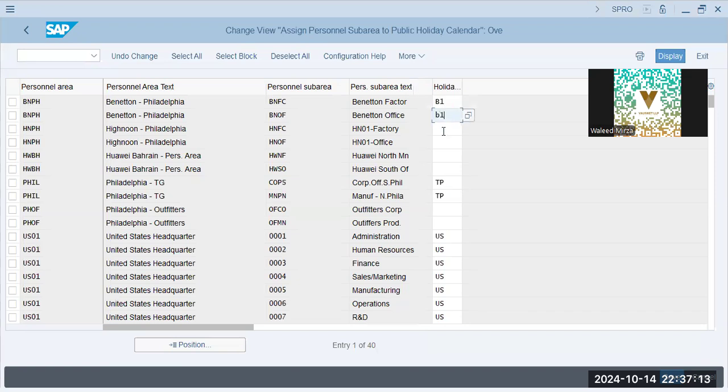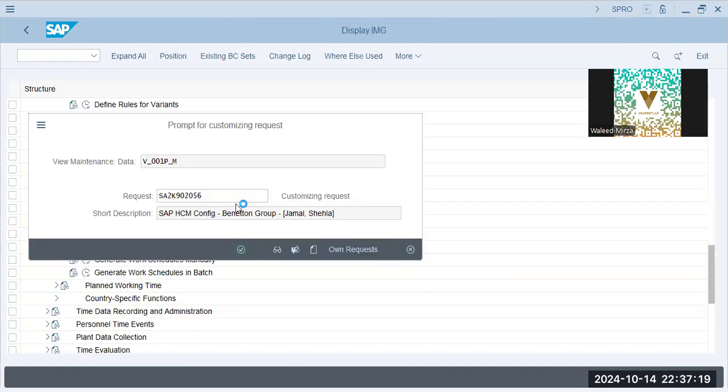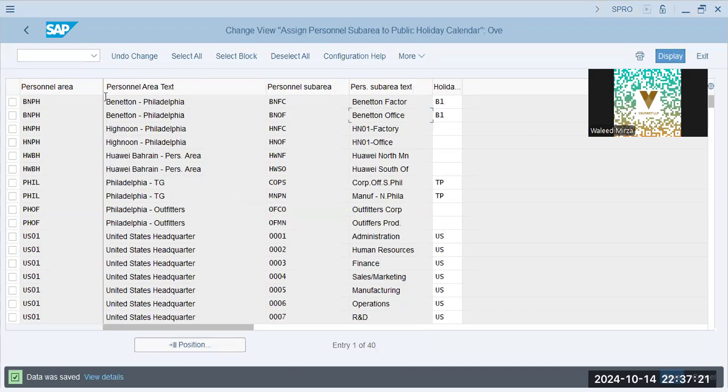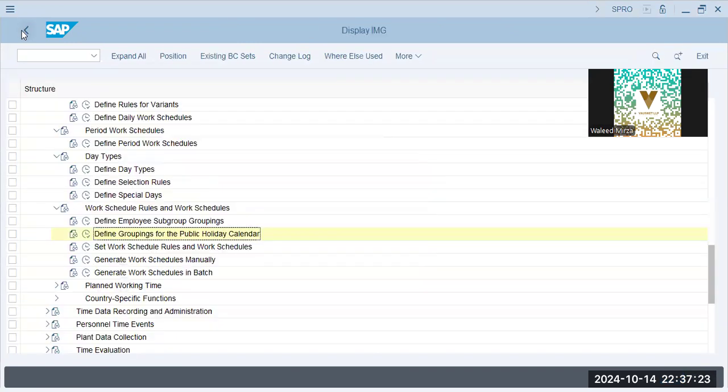Same goes for, we can have a different one for factory and office separately, but it's simple. The configuration is already complex. We cannot handle it anymore. Define employee subgroup groupings, group employee subgroups for work schedule.